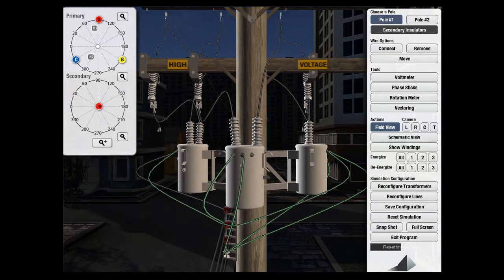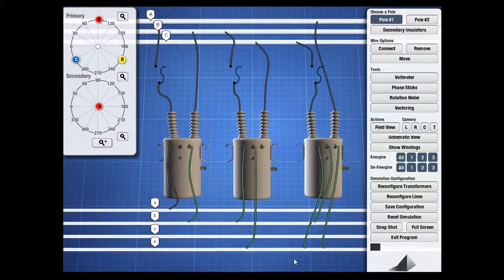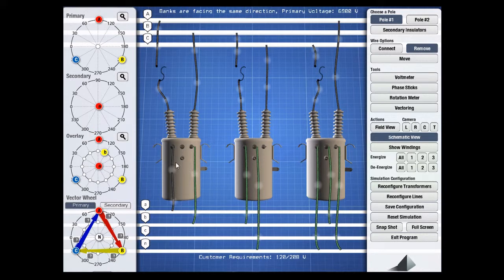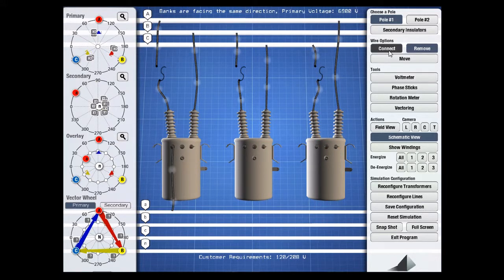So why don't I go through, I'm going to remove some of these wires. I want to look at the schematic view of this. Let's get this back on the paper here. Oh yeah, oh I can see it now. This was supposed to be a Y connection. Look what I've done. I've totally messed it up. So let's go through and remove some of these wires. And we'll connect everything the right way this time. And let's see if we can get it where it will show 120/208.